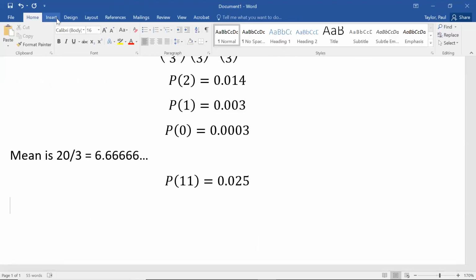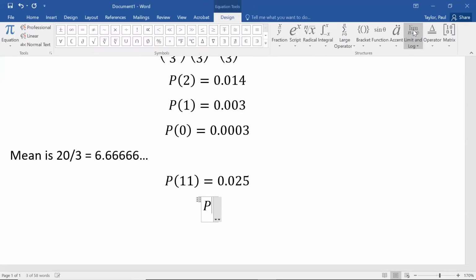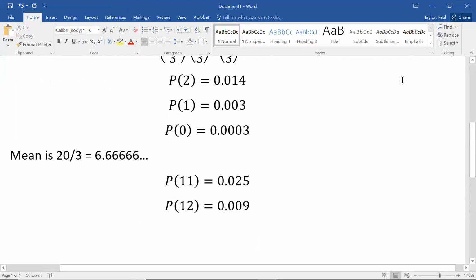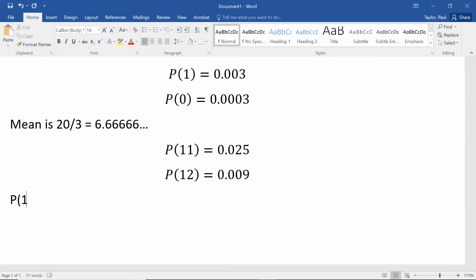And it would be even more unusual to get a 12 or a 13 or a 14 or any of those numbers that are bigger. So 12, it turns out, is 0.09, and then 13 and 14 and 15. We could find out all of these and so on. I'm not going to write them all down. So why don't we include those in the sum?